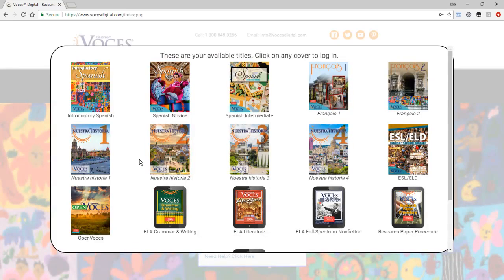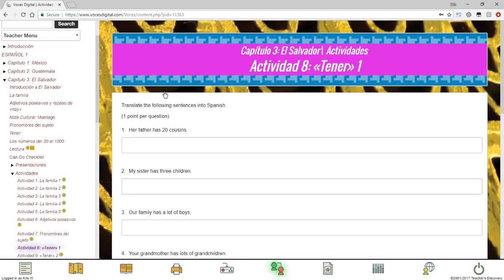So I'm going to log in and I'm just going to use Spanish Novice as an example, but we're mostly going to focus on the new platform features that were released just about 2 weeks ago. These apply to all of the titles. If you have questions about something title specific, we can take a look at that towards the end. If you have questions on anything, really, you can type them into chat. I will either get to them when I notice, or Chuck can also help answer as well.